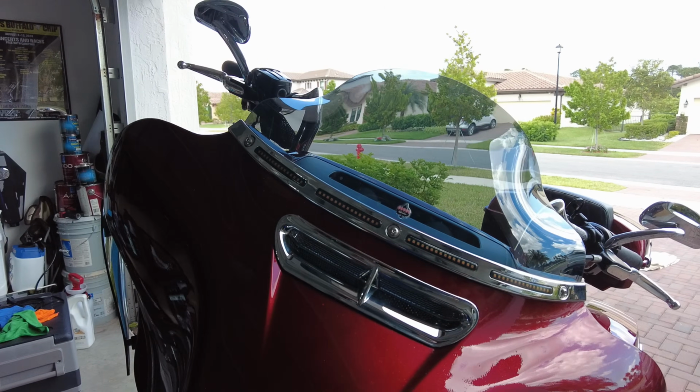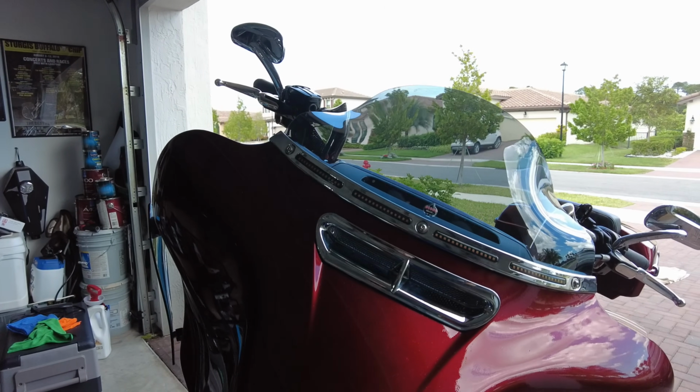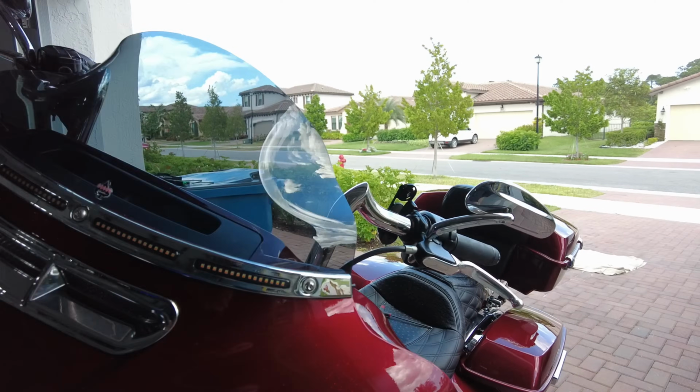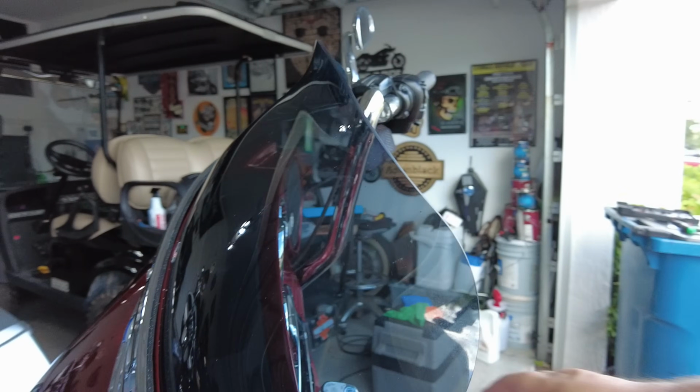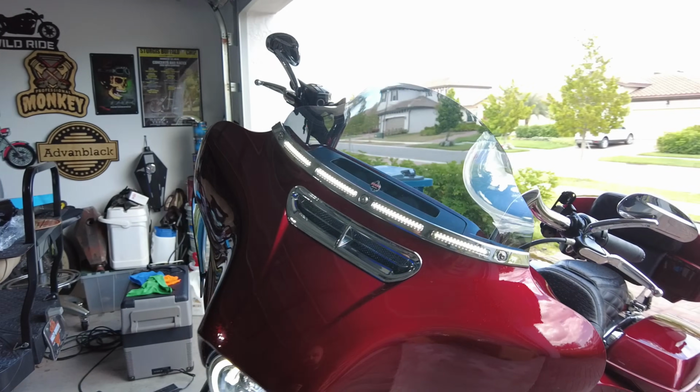All right, so with the lights off, you just see it's a nice piece of chrome, but we'll kick her on and show that it got a lot of light out of it.